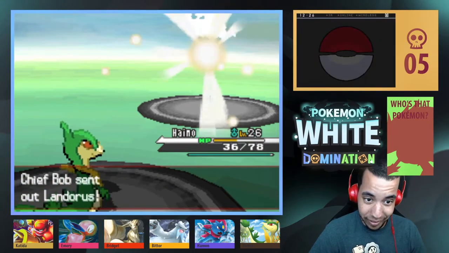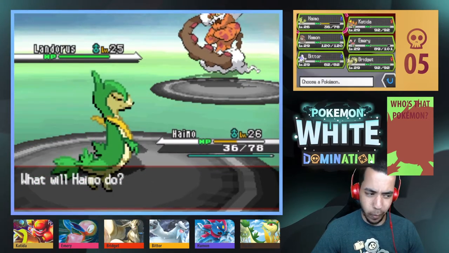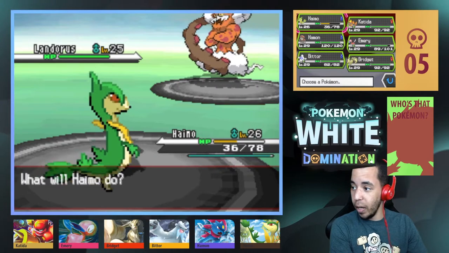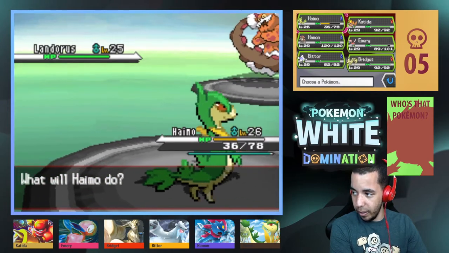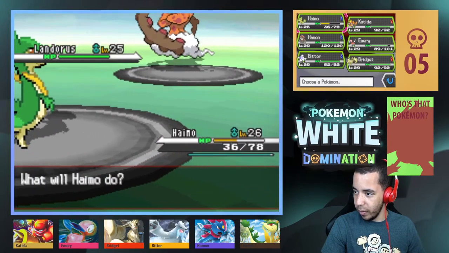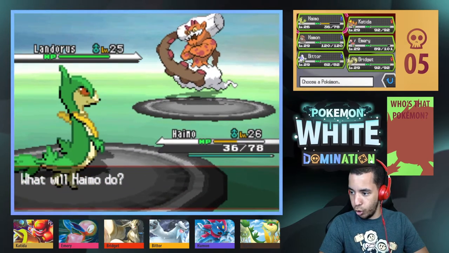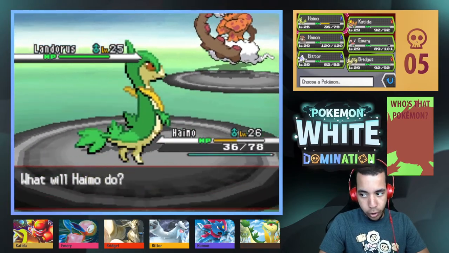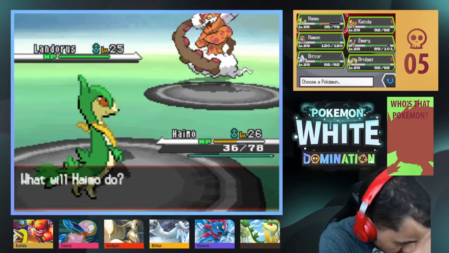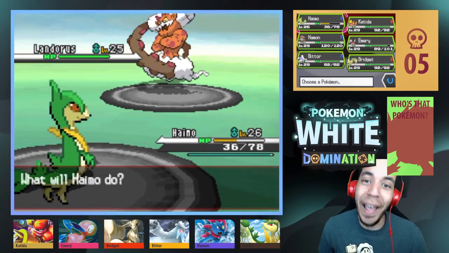A Landorus. A Landorus Therian form. Wait. Hold on. I've gotta make it my... I almost just hit the reset button. Landorus Therian. This is Landorus Therian. What's the other Landorus called? Landorus Incarnate. Okay, got it. I'm about to sneeze. I barely caught that. You didn't even know I had a mute button, did you?